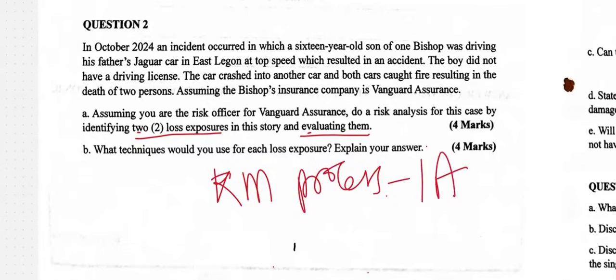When you say risk management process, what comes to mind? IASM. This is where the question is coming from. I've told you every year a question comes from the risk management process. You see there's a question from it: last year, last 2 years, last 3 years, last 4 years, last 5 years. You always get questions coming from here. Very good. So the first thing you have to know is where it's emerging from, otherwise you make mistakes. It's coming from the risk management process, IASM.